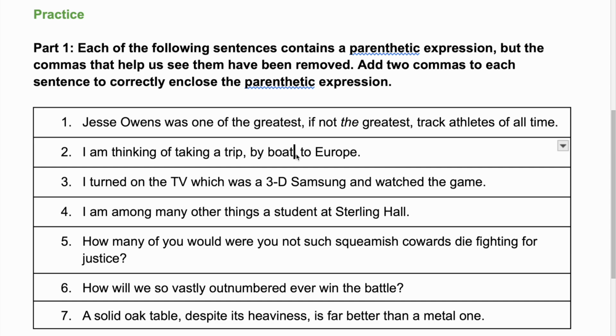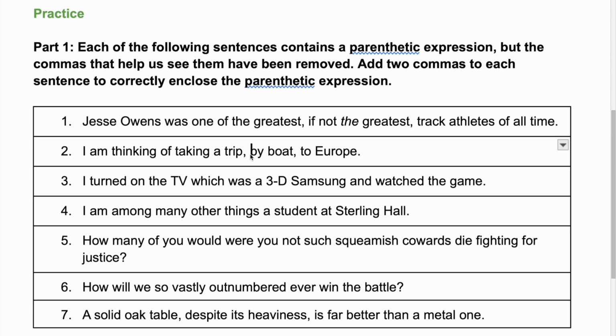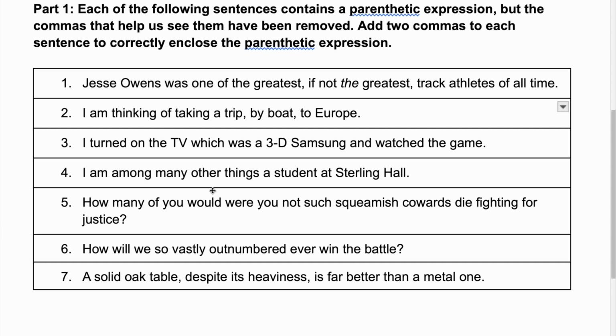To test if we're right, we can try saying the sentence with what we think is the parenthetic expression removed and test to see if it still fully makes sense. Let's see if it passes the test. I am thinking of taking a trip to Europe. Is that a complete sentence? It definitely is. And by boat, it fundamentally is not changing the sentence, not completing it, it's just adding information. So by putting the 2 commas in, we just help the sentence flow nicer, sound better, and be easier to understand. Let's do one more example.